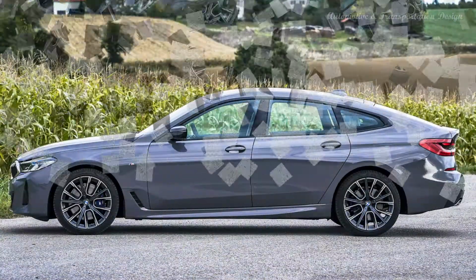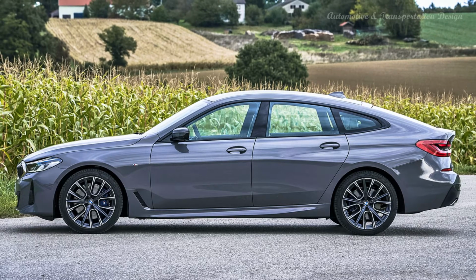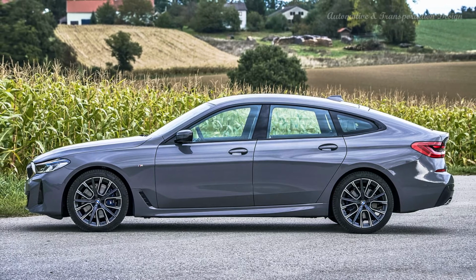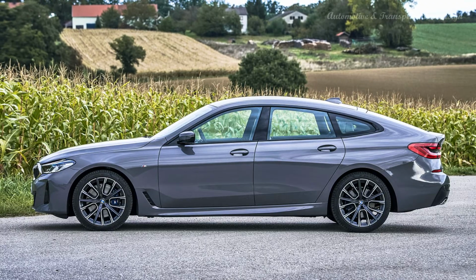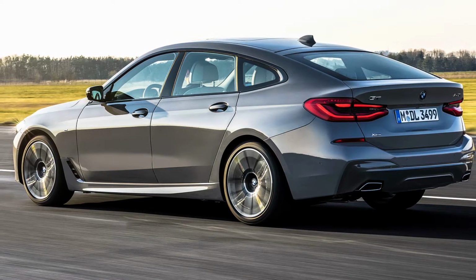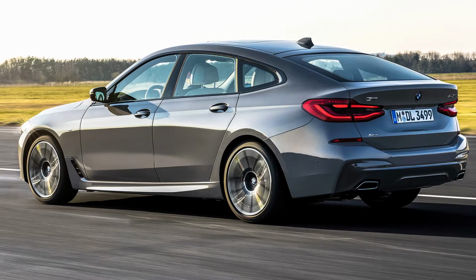Customers can enjoy exceptional long-distance comfort and a luxurious ambience thanks to the extremely generous levels of space for the driver, front passenger and rear passengers, the material and build quality taken to a higher level still, and more additions to the selection of high-quality equipment features. Another central element of this unique luxury coupe concept is the variable interior, which gives the new BMW 6 Series Gran Turismo a modern and versatile functionality both in everyday driving and on trips away.